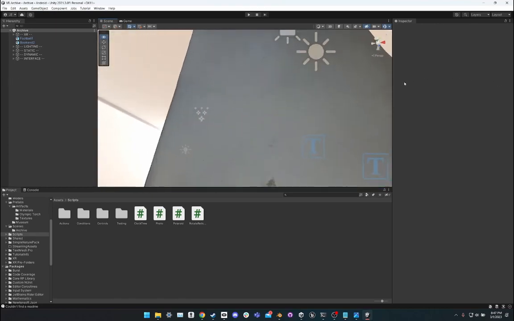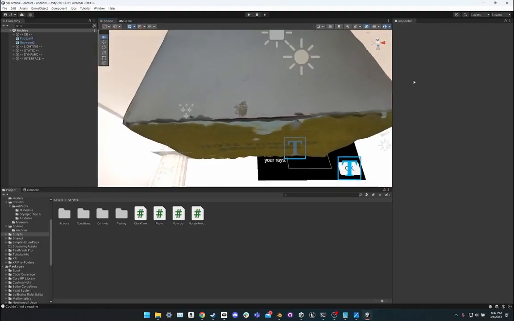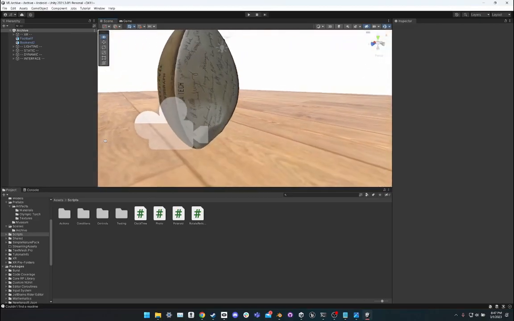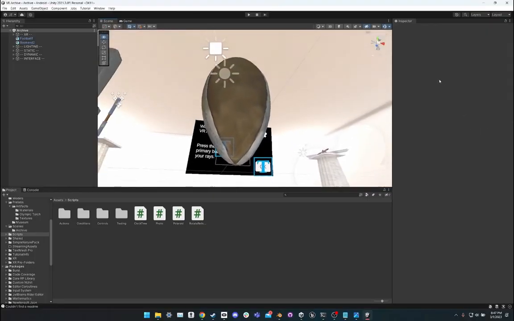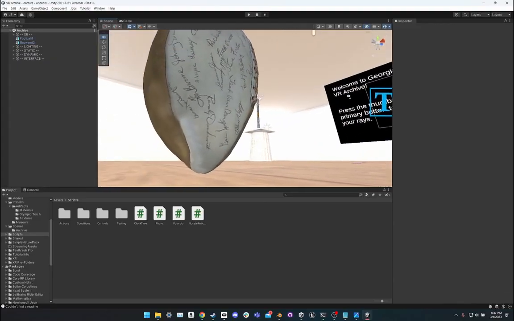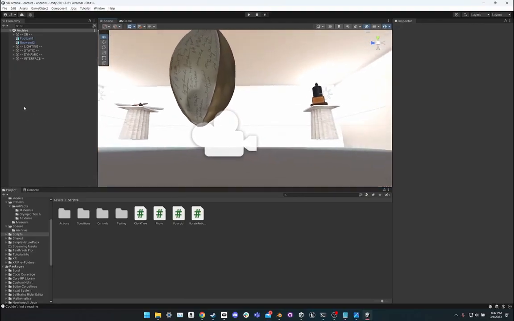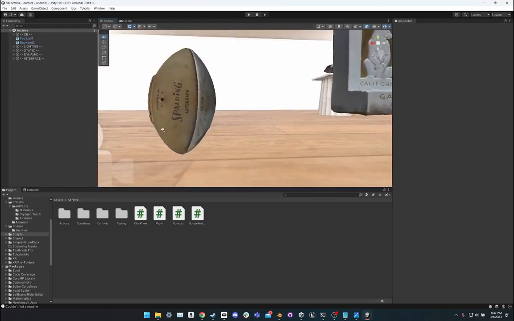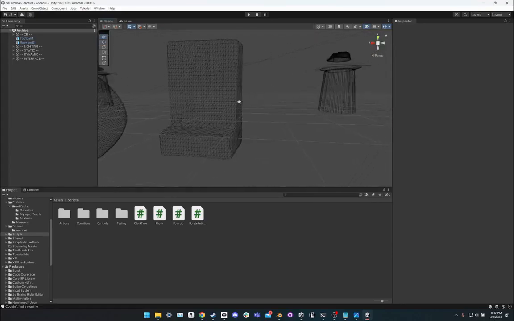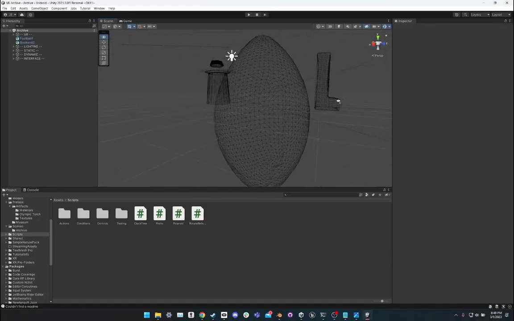Definitely looks cleaner. I didn't know how to do cloning when I made this, so I could have made this line a lot cleaner. And then this is a signed football, and this one required a lot of sculpting because I had it propped up on another object, and that kind of messed up the shape of it, and then I had to paint on. This was kind of difficult. You can see some lighting problems here, but other than that, I'm pretty proud of this model. And you can see what the wireframe of these look like here, about 3,000, 4,000, and they're pretty neat for the shapes that they are.